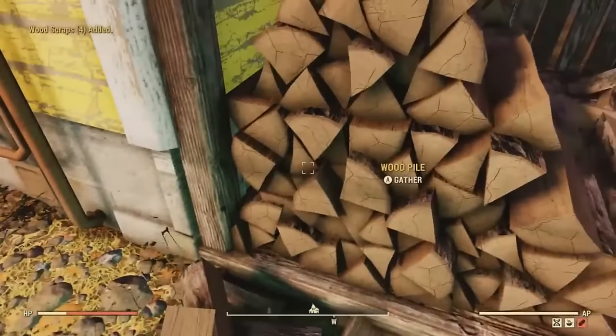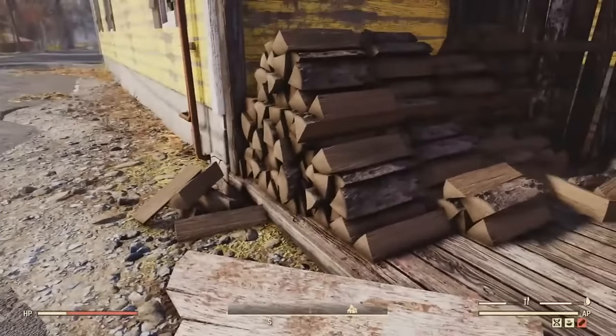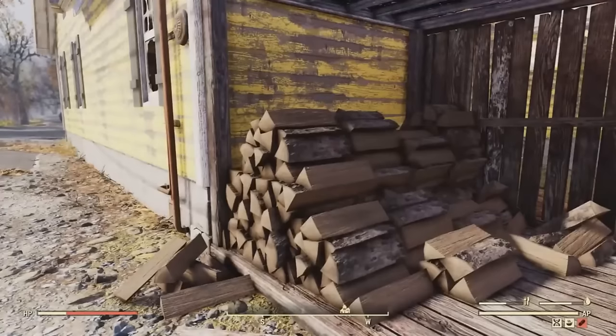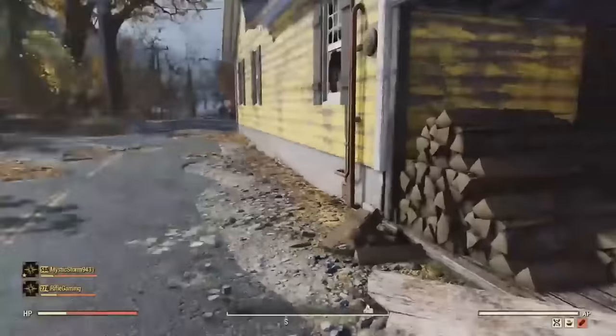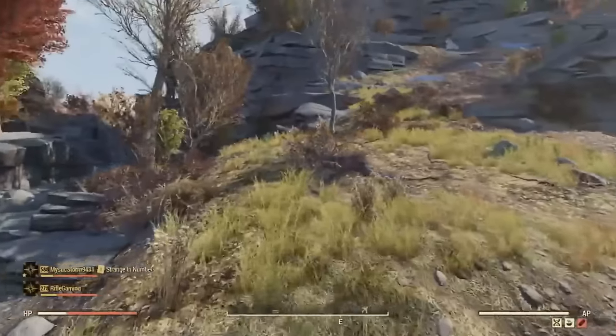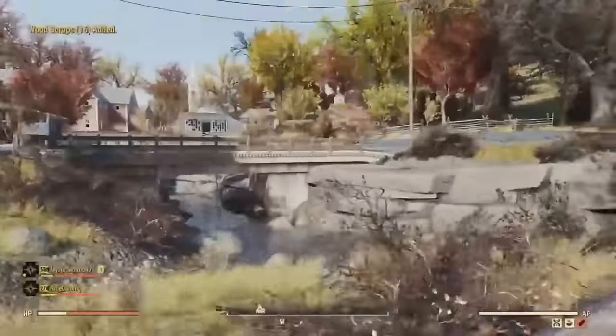I'll go ahead and show you how much I get after harvesting all of these wood piles. Okay, so yeah, I think I got them all. Let's see what I got with having this Woodchucker perk card on. 212 wood scraps just from these wood piles right here. And once again, you can find some random logs as well laying around. Like for instance, right over here, not too far from the wood pile. You just have to search around for them.